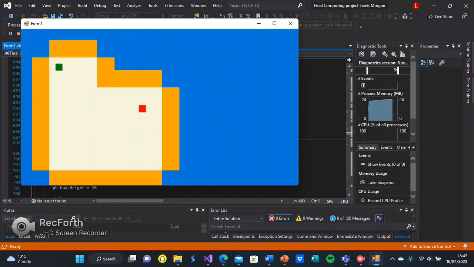But just to show again that the bullet will kill the player immediately and respawn. And if I can just show the contact again to prove my point of the loop. It's relatively difficult to show.